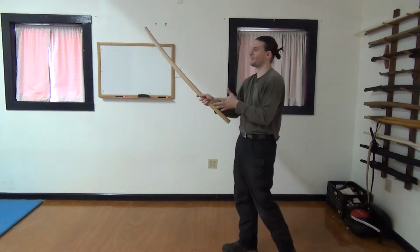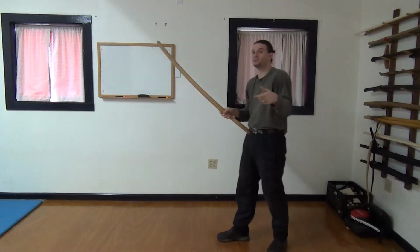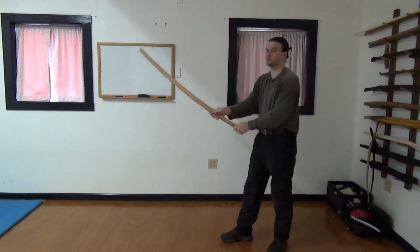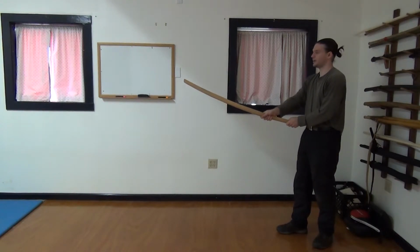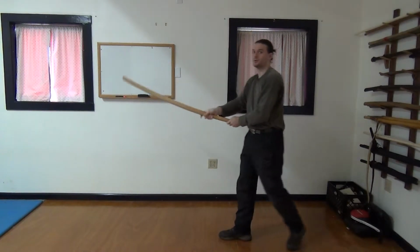So I said that we don't create a negative space, and that was not fully accurate. We create a negative space, but it's a negative space on our side that we fill into. So here I am. I'm going to try and align my kissaki up with the tip of this so you can kind of see the distance that I'm covering, right? And I drive in, right?